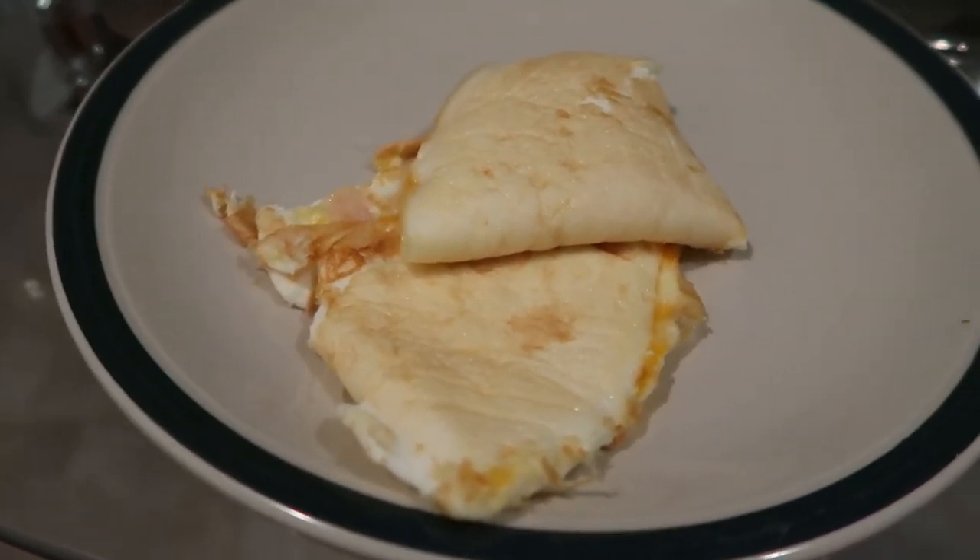Good morning! Welcome back to my awful lighting. I made myself an omelet — it was omelet-shaped before I tried flipping it and it broke. I'm going to sit down, have some breakfast, watch some YouTube, and then I have a photo shoot later. My body hurts so bad from tennis yesterday — I used to play in like seventh grade but it's been forever. I took some ibuprofen and I think we're doing good. I just want to chill today until six o'clock when I have to go do the photo shoot.